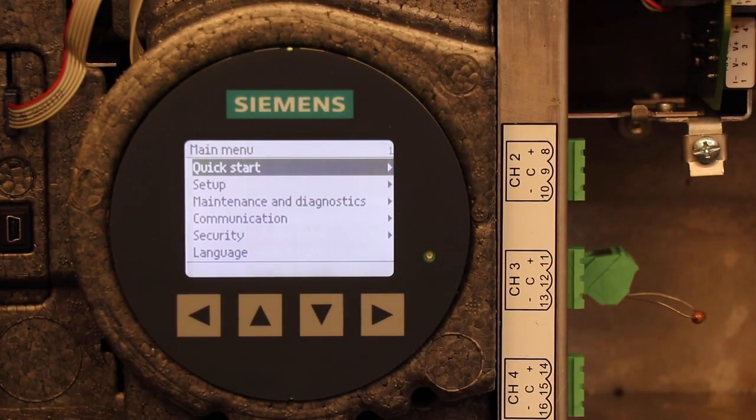So the question is often asked, what is an acceptable signal numerically?